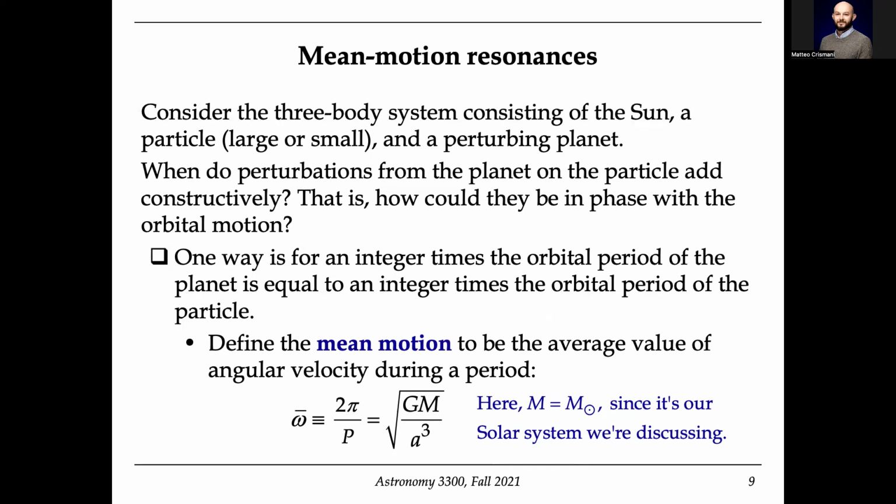Okay. So we can define something called the mean motion. I don't care if the orbit's elliptical. I'm going to assume that it looks like a circular orbit. And the only thing I care about is A, the semi-major axis. Maybe I should do this. I'll do the word in asteroid. Is that fair? And of course, the M here is our sun, so if you think about the solar system. But if you want to do this for Io or for any of the ringlets, you could also do that.